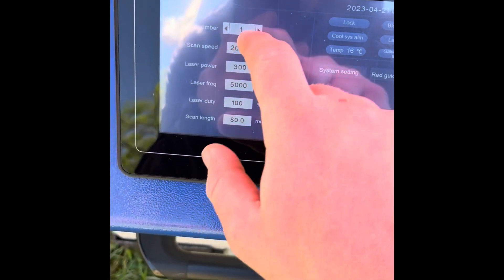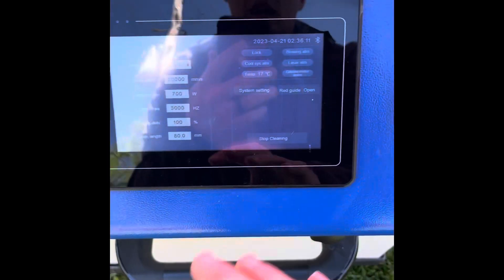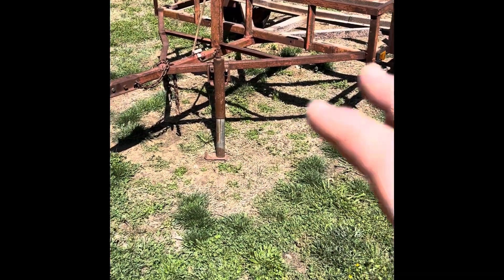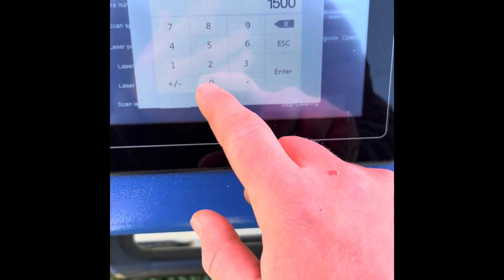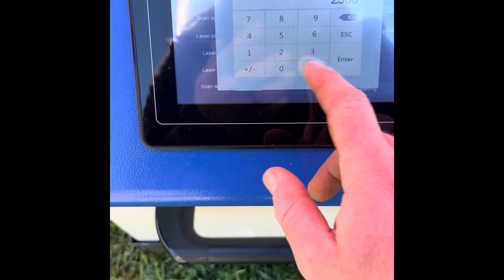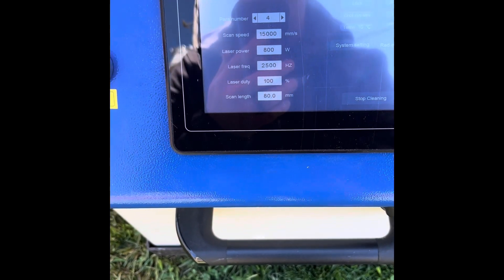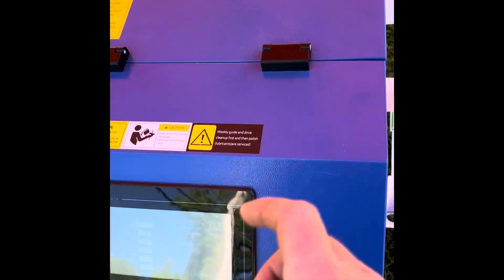This is going to be on cleaning mode. You've got different parameters you can set in here - those are handy, and it does save between uses. Today we're going to go to preset four because I've got one, two, and three set up for doing some aluminum work. We're going to do it on some basic steel. I've got this trailer here that needs completely refinished, so that's what we're going to test on. We're going to go with a 15,000 scan speed - that's your laser going back and forth coming out of the gun. Laser power, we probably don't need more than 800. Laser frequency, I like what 2,500 gives me - it's a nice, fairly smooth finish. 5,000 is going to be really smooth; that's what I use on aluminum. Laser duty at 100%. The scan length is how wide you're going to go. With this 3-in-1 gun, it's going to have a max width of 80mm.